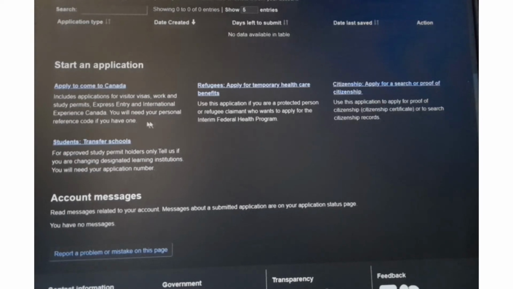You will need your personal reference code if you have one. So this is where you're going to come and create your account, because it has told us visitor visas, and when you're applying for the temporary visa, we use the visitor visas for Canada, and it is also the place that people applying for work permits come to do their application.